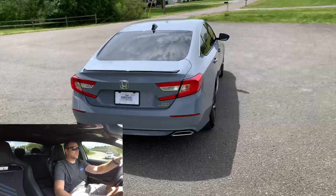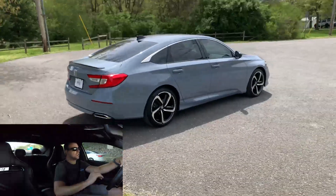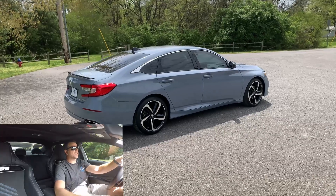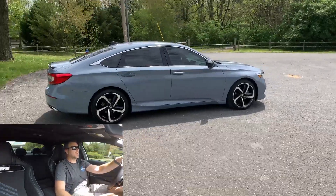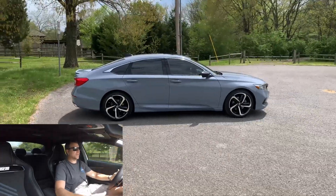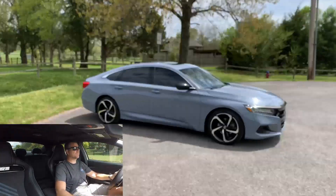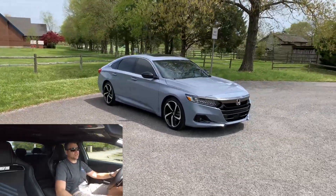We actually took it on a road trip down to Florida and I was uncomfortable the entire time. I tried adjusting that seat over and over and I just could never get it to feel right. On top of it, another thing with the Accord is they sacrificed some front leg room for rear leg room. Everyone said it's such a spacious car — not true. It is for the back seat passengers but not for the front. That was really my biggest gripe and the main reason I got rid of that car.